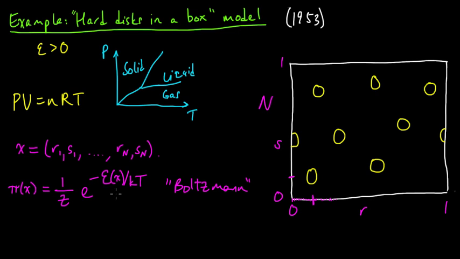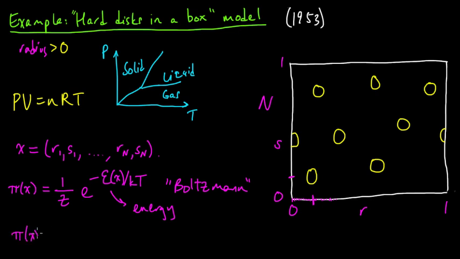So back to this is the Boltzmann distribution, which is the classical type of probability distribution that physicists like to put on things. And this E here, I put epsilon. That's a different epsilon than this. Maybe I should use some radius here. That was the radius. But this is the energy associated with a given configuration. And this T here is the temperature, and k is the Boltzmann constant.